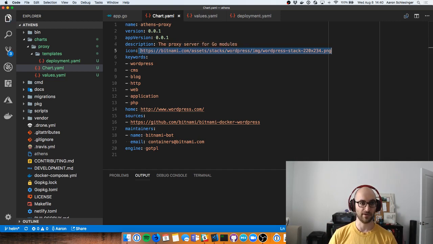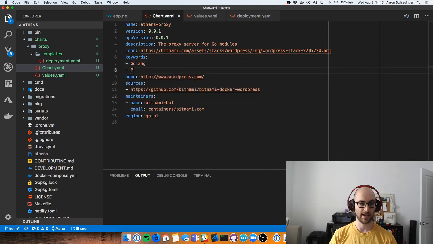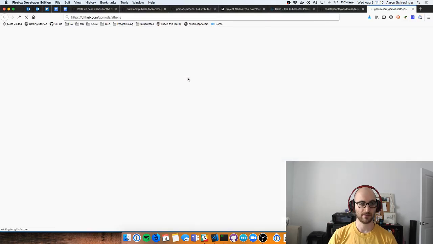Icon, I have no idea, so let's just leave it as WordPress. Keywords, I'm going to put 1 keyword, maybe 2, Golang and package management. Home, I'll put GitHub Go mods/Athens, hope I spelled that right.